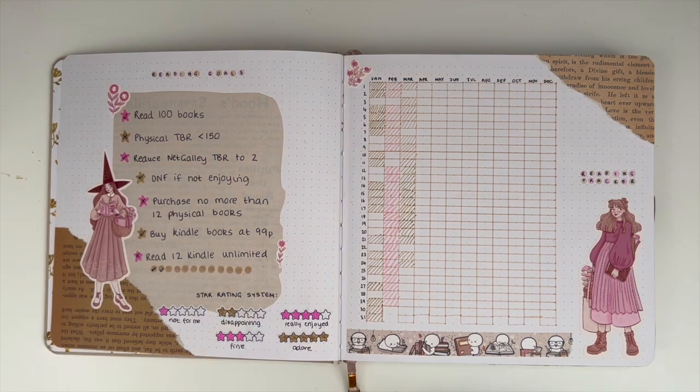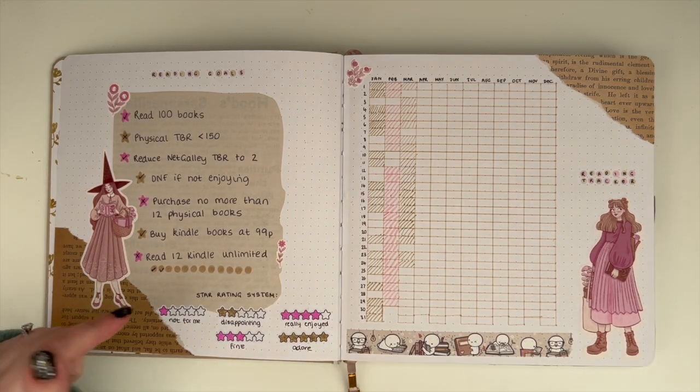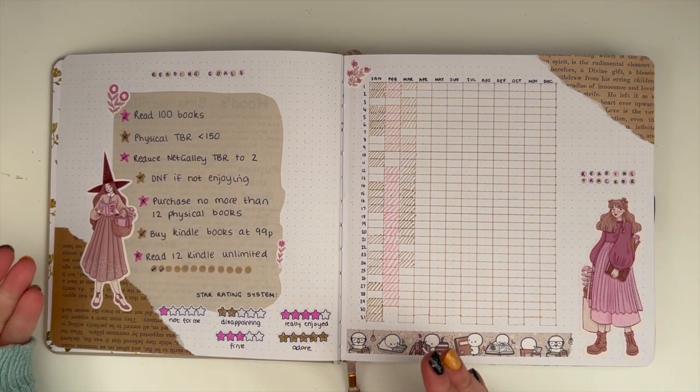Another goal I had was just to buy Kindle books at 99p, and I nailed this. I didn't buy a lot of Kindle books, but when I did, they were always on sale. And then I had a goal to read 12 Kindle Unlimited books. I gave up on Kindle Unlimited in the first couple of months of the year.